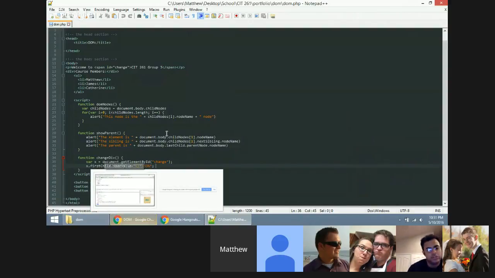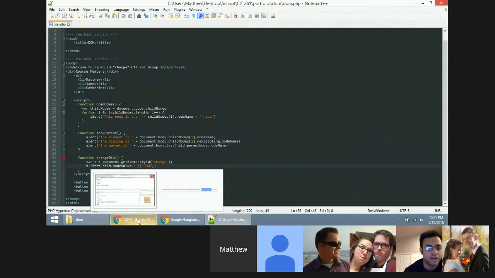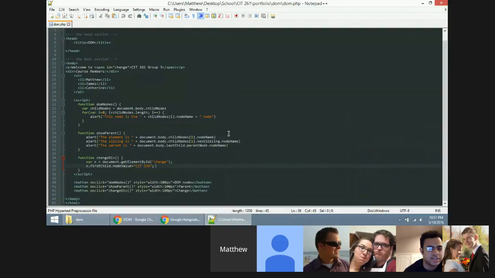So you could call a child node, if the child is a list node, and then add another node and populate it into that. You could just call the list something, give it an ID, or you can also get element by tag, but that'll give you everything that has that tag.